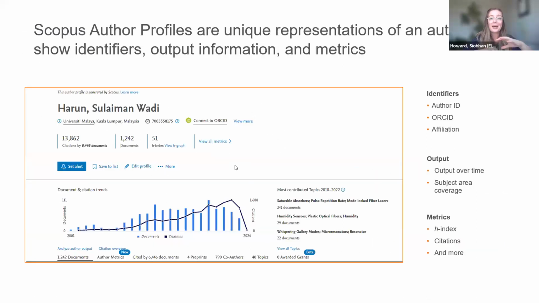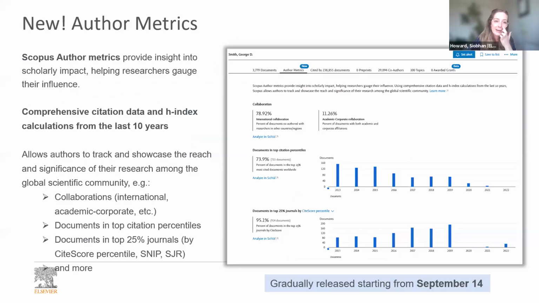What we were just looking at was that high level picture of what this author is about. But at the bottom of this picture and on the next slide, you can actually see the author profile houses many different tabs for different areas of interest related to that author. So when we go on into our next slide, we'll be able to click into our first area, which is the author metrics tab. Of course, previously there's just documents and you were able to dig into all of the documents that this author is housing.